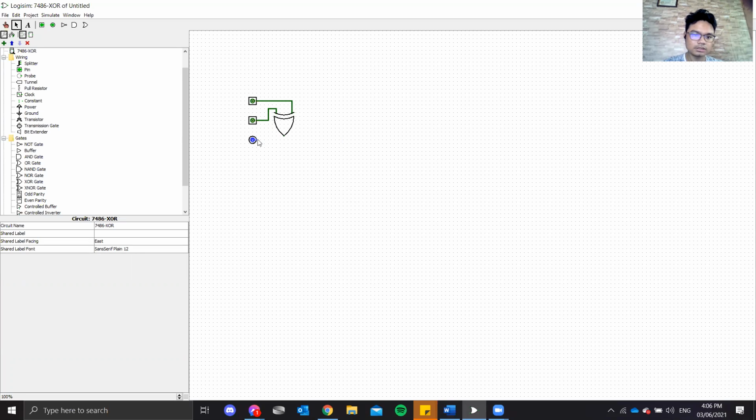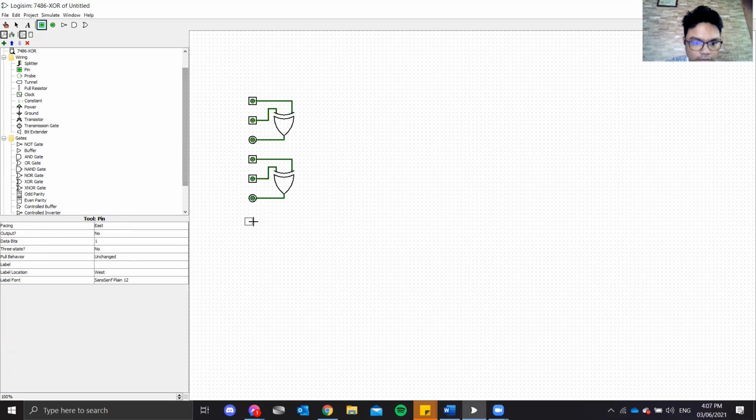As you can see here, there we go. And let's just copy this again and put a ground pin again. Let's label it again, ground. And let's just copy this again to make it easier.